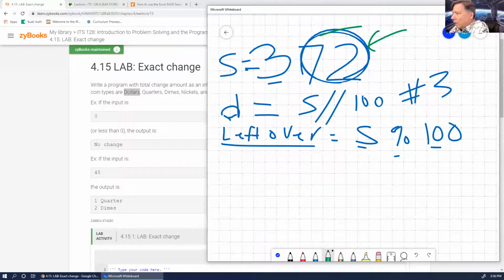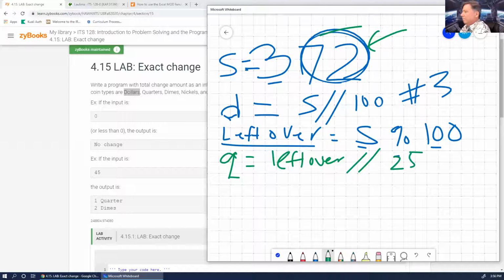And so now we want to see how many quarters, right? Quarters is next. So quarters is equal to leftover integer divide 25. 72 divided by 25 is going to be 2 point something, but it's just the 2.